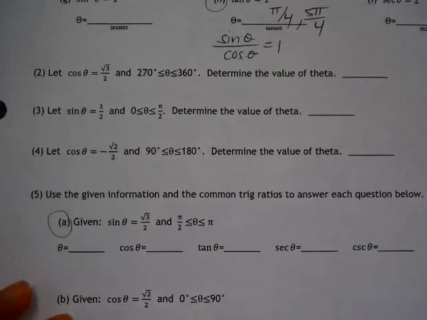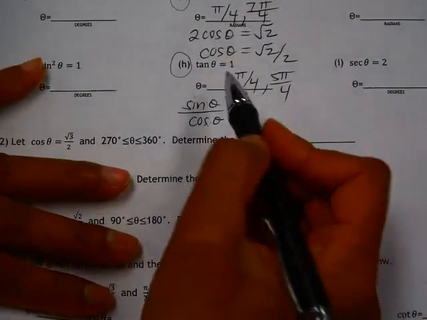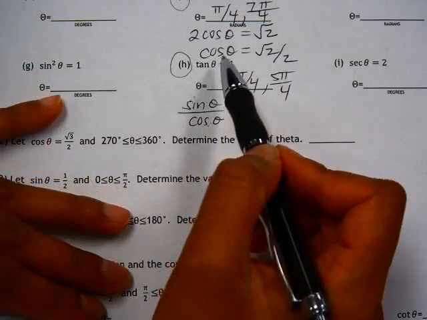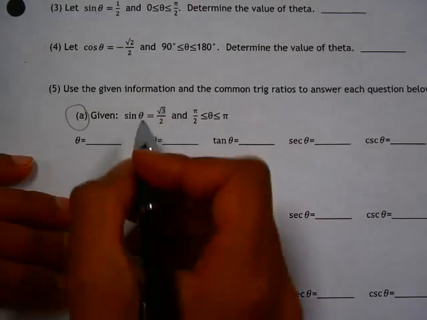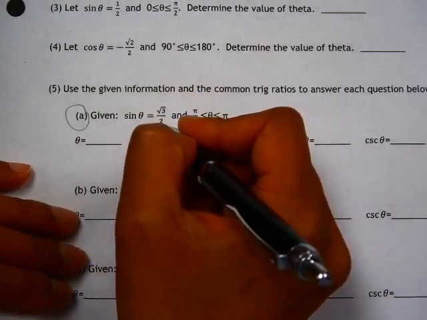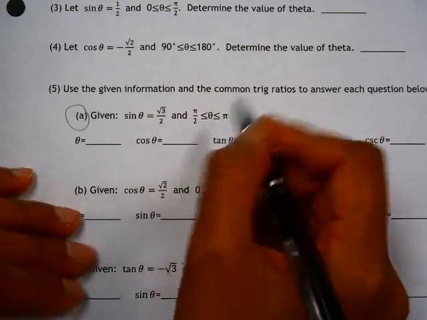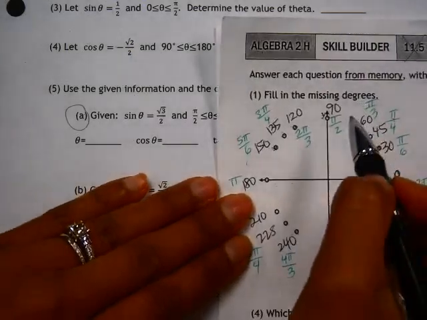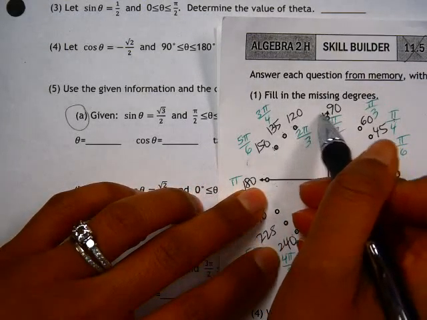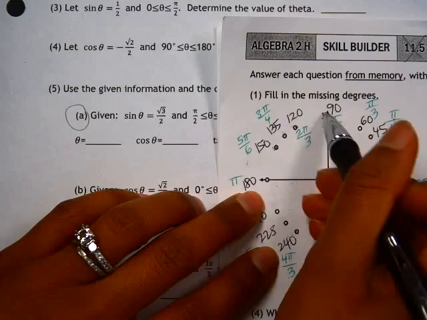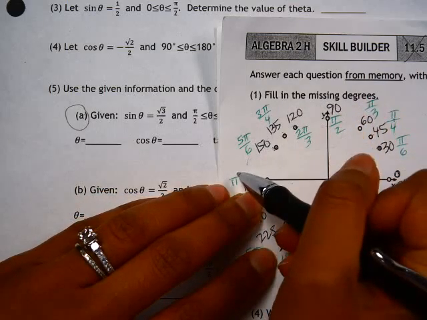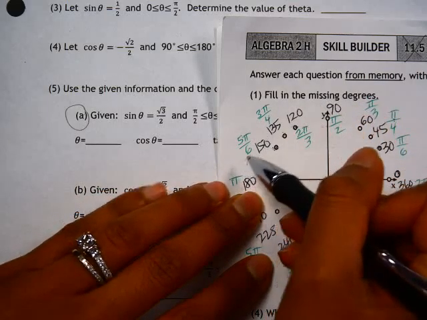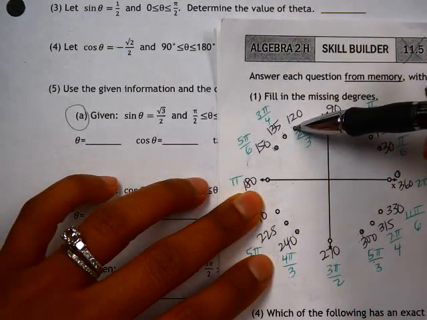Some of the other problems at the bottom give you more of a restriction as to where we're looking for the solution on the unit circle. So for example, looking at 5a, if we're given sine of theta is root 3 over 2, and we're given this restriction that theta must be between pi over 2 and pi, we're looking only at the part of the unit circle that's between pi over 2 and pi. So in this quadrant, we're looking for a spot, an angle, where sine is root 3 over 2. That would only be at 2 pi over 3.